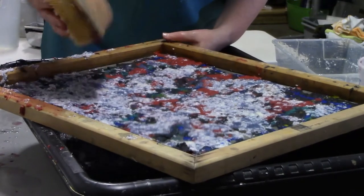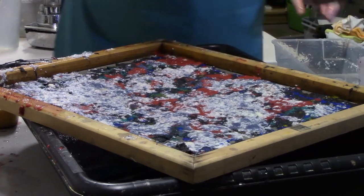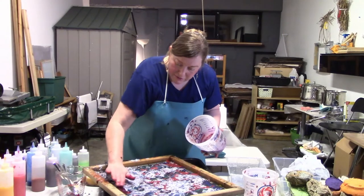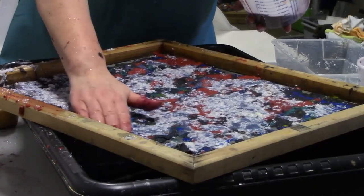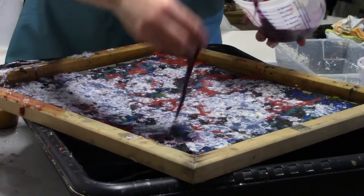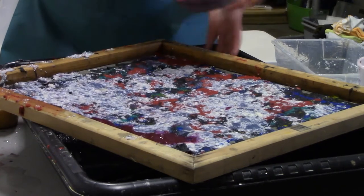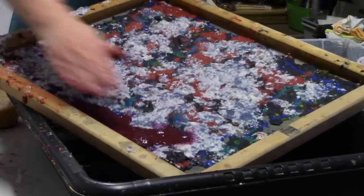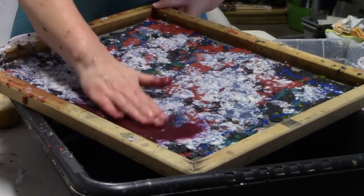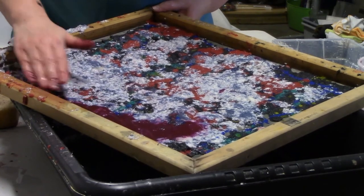Okay, it's coming along. I'm gonna use a little bit of this smooth stuff and kind of fill in some areas. See how this is moving much more fluidly? I think you can see. Let me hold it up like this. There we go. Now you can see. That's because it has so much more formation aid in it.